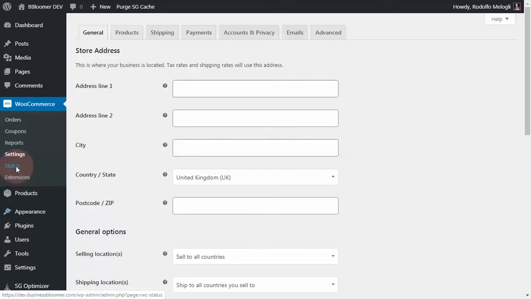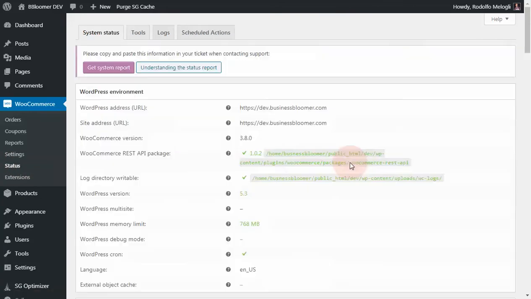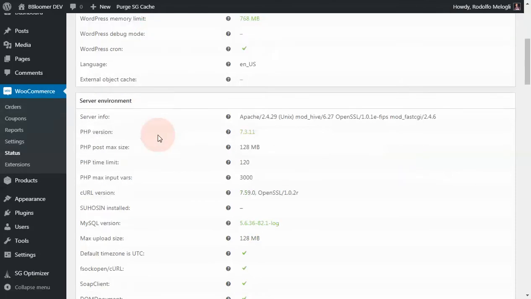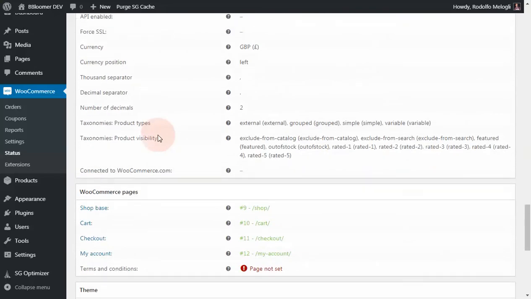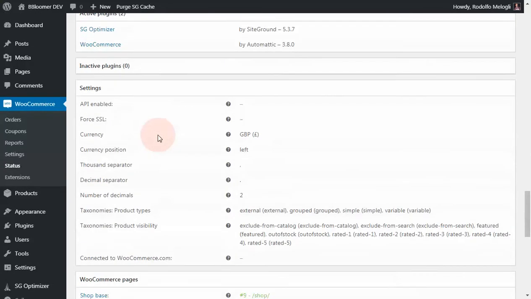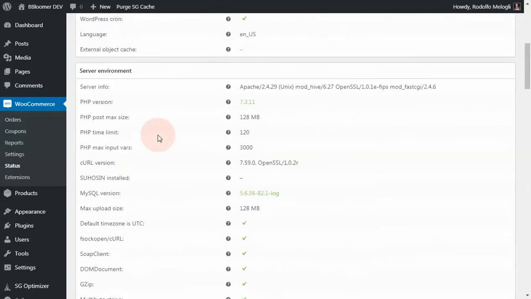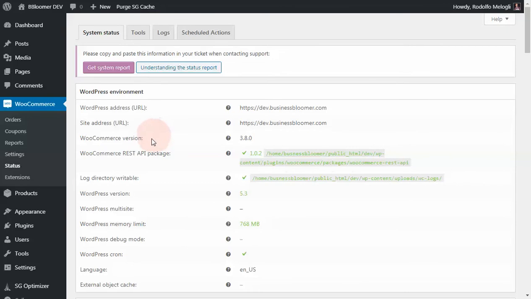You can then go on to the status tab of the WooCommerce plugin, and this is very, very helpful, and we will see this later on in relation to troubleshooting and logging, and it has also some very helpful tools for you to improve the performance or to fix bugs within the WooCommerce setup.